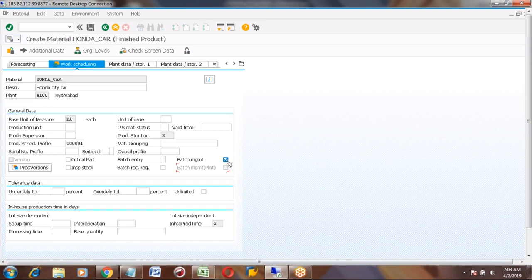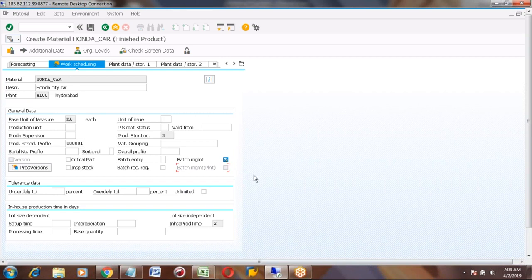Once we activate this batch management, you cannot deactivate it. You cannot remove this field once we activate it and do some transaction, like posting a stock. So before activating this for any material, you need to check with the client whether this material is batch managed or not batch managed. In other words, before you save the data in MM01, you can change it. Otherwise, after you save, you cannot change the batch management.